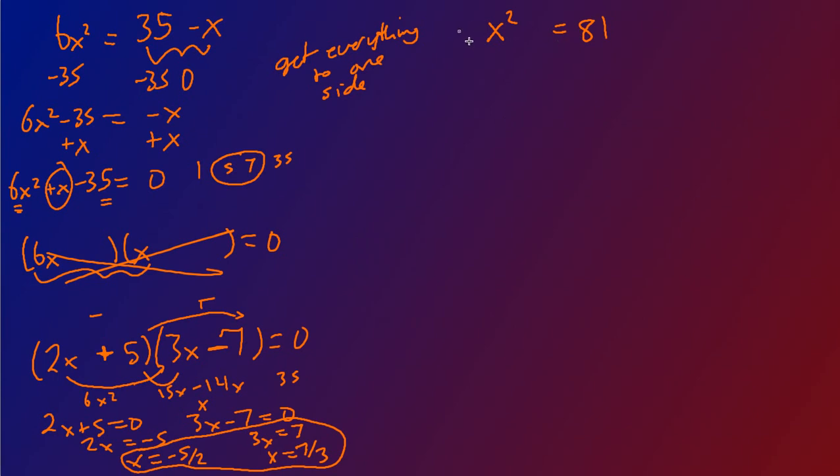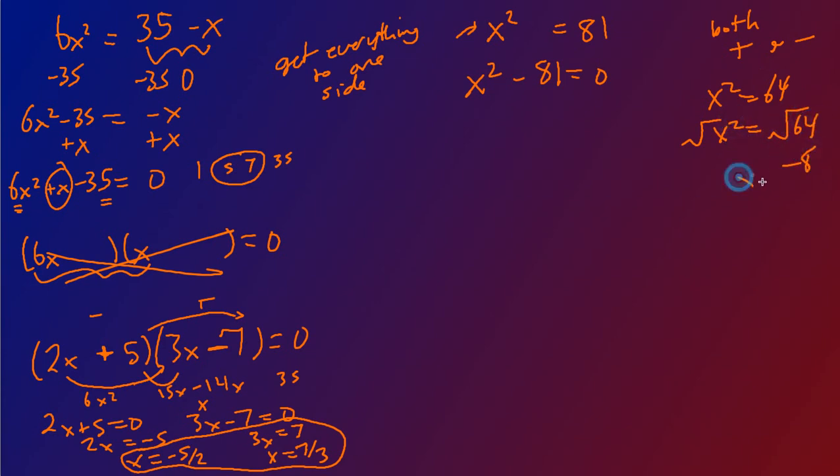Sometimes we stumble on the easy examples, so right here I have x squared equals 81. Again, I get everything to one side. Now we could square root right here, but then we need to remember we get both a plus and a minus when we square root. So if I had x squared equals 64, and I did that by square rooting, there's nothing wrong with that. The square root of 64, though, is negative 8 and 8. Okay, so right here, I'll factor, and I notice I don't have a middle term, that means it's 0. So the factors of 81, 9 and 9. One of them's plus and one of them's minus. So x equals negative 9, or x equals 9.